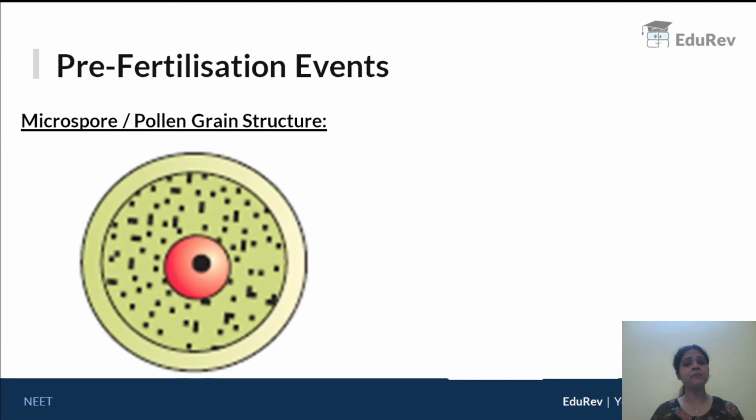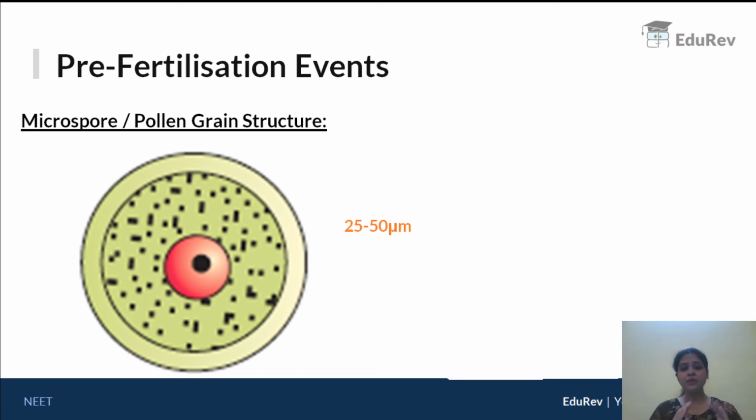But to understand the development well, let's look at the structure first of the microspore, the pollen grain. Now please remember, the microspore or the pollen grain is not really the male gamete, but rather later on you'll understand that it houses the male gamete. So if you look at this structure, every pollen grain has different shapes depending upon the type of species and the method of pollination later on. But generally speaking, they have a diameter which ranges between 25 to 50 micrometer. Now, this number is very frequently asked for your NEET exam, so kindly study it. It's very important for you.